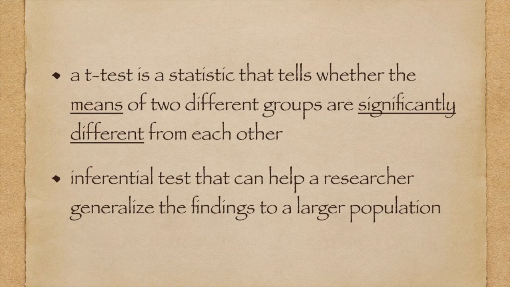It is a way to compare the means of two different groups to determine whether the means of those groups are significantly different. This is an inferential statistic, which is different from a descriptive statistic. While a descriptive statistic tells you what is going on in the data you have already collected, an inferential statistic allows you to generalize to a larger population with certain limitations.